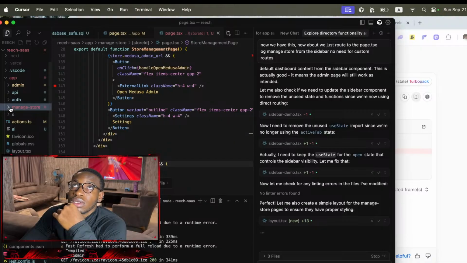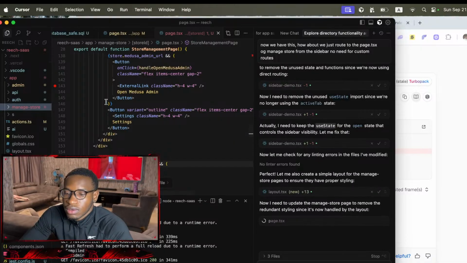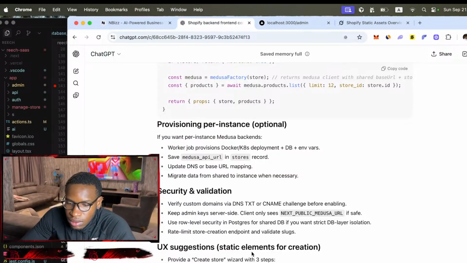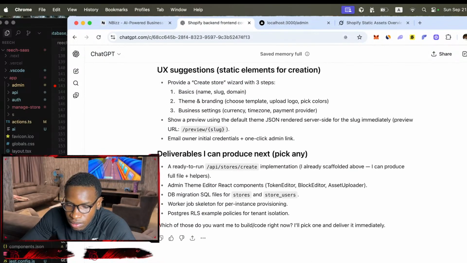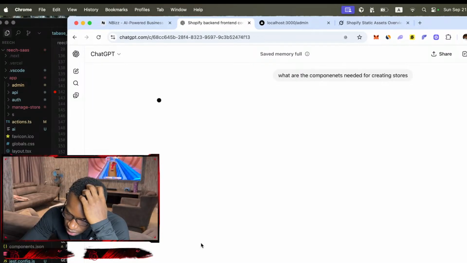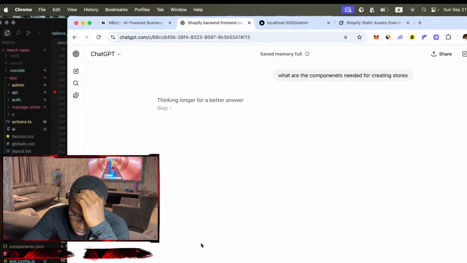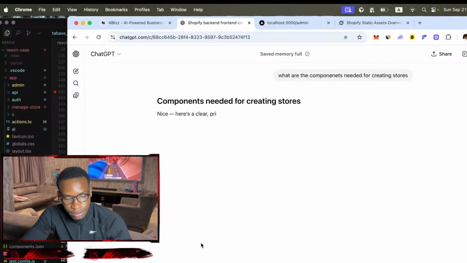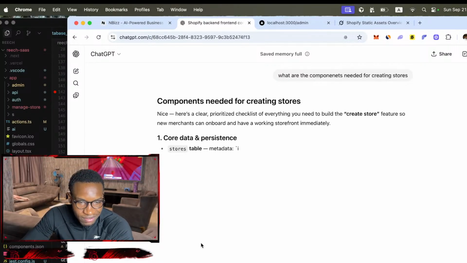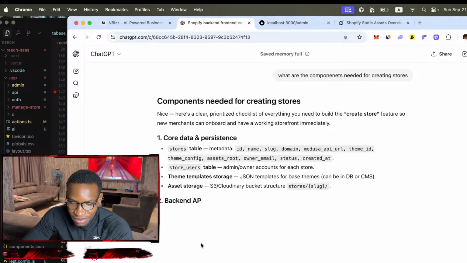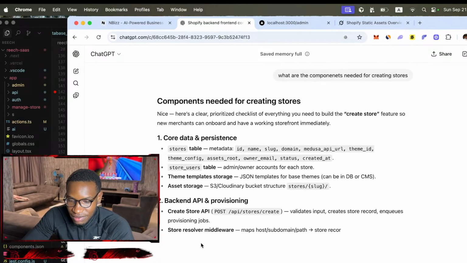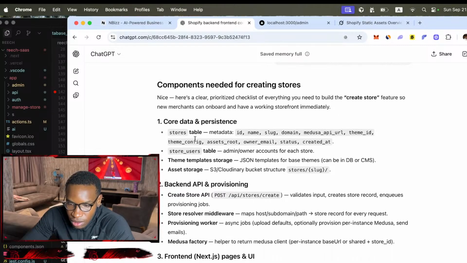So I need components for creating stores. Store table metadata.